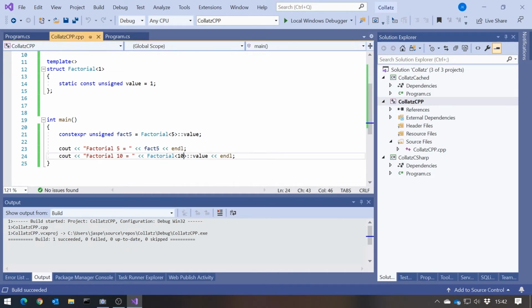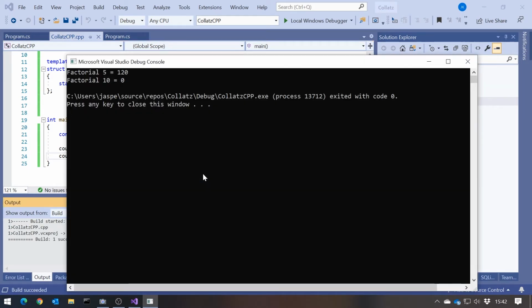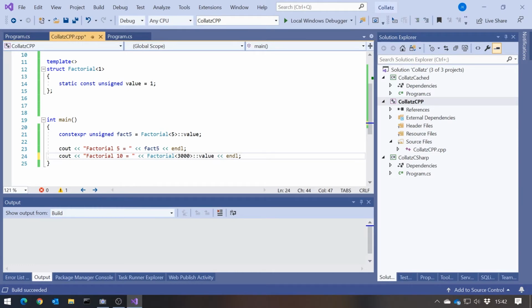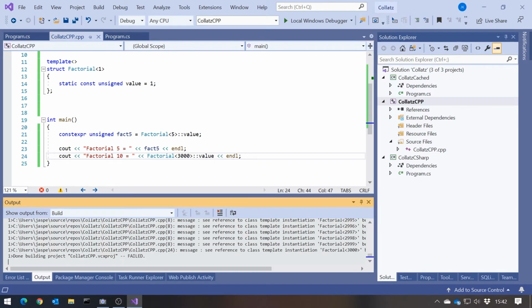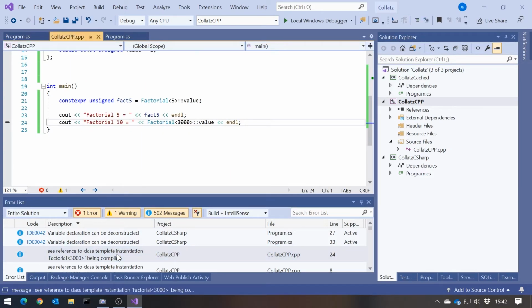So if I were to try and do something like factorial of, say, 300, then we get a couple of problems. One is we go beyond the range that we can fit into an unsigned, and also we potentially go beyond the stack depth. Certainly if I went up to say something like 3000, then you can see we actually get a compile time error saying that it can't compile it because the stack has gone too far. So not very practical for this sort of thing, but actually when it comes to these collapse sequences, they don't get anything like as big as quickly as factorials do. So let's put that one together then.